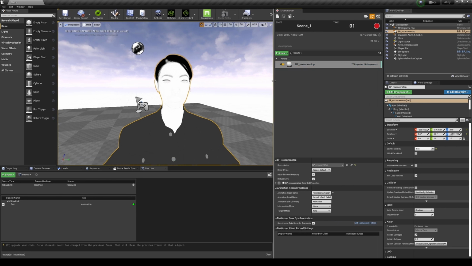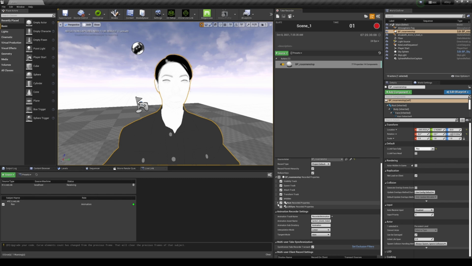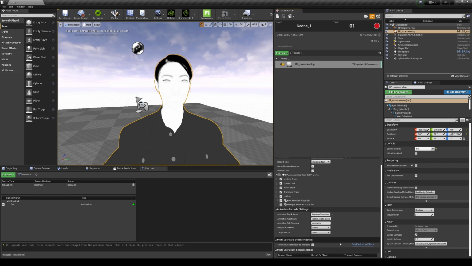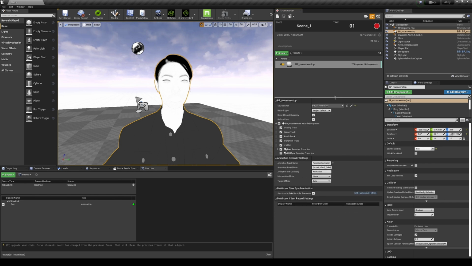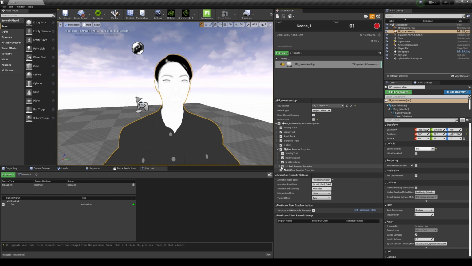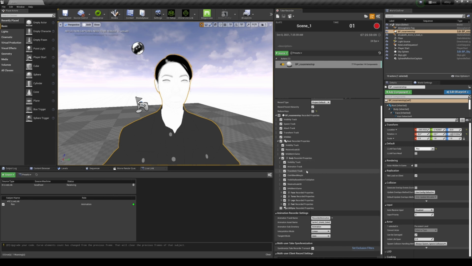Click on this right here. I'm going to scroll down just to make sure there's nothing funny going on. Usually, there's a reduction of keys here that we do not want. So I'm going to click on take recorder and check that. Animation is okay. Everything should be good. The body is going to record everything.